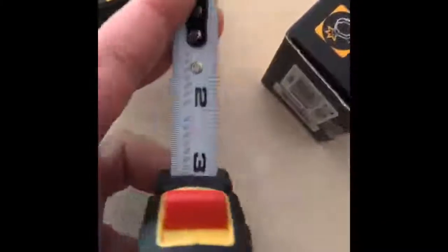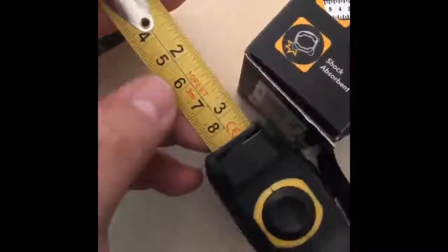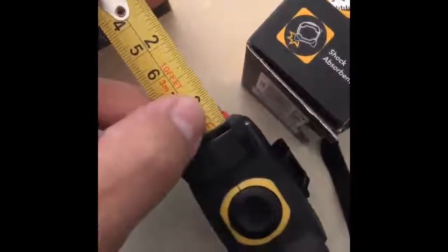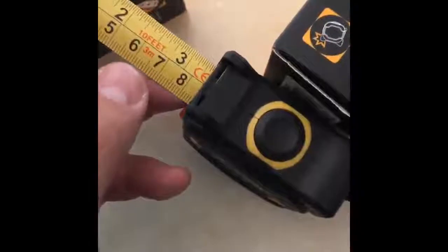I like the fact that you have the kind of white measurements in feet and inches here, and then you also have the other measurement here — so you have the metric system, centimeters and meters at the bottom. And then you have feet over here, which I don't know if it's feet or feet.